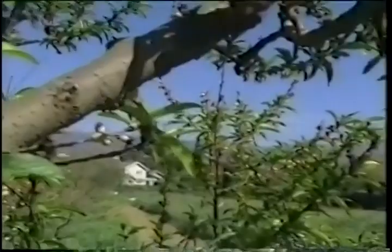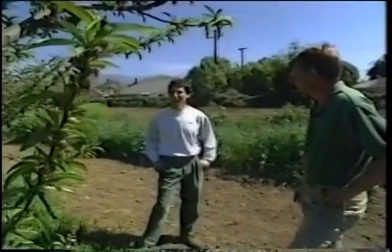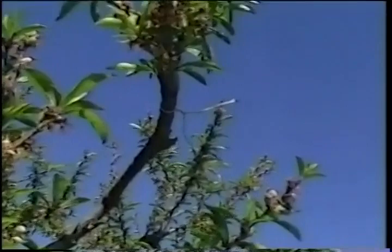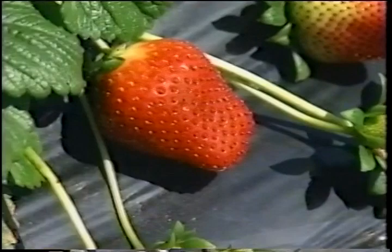And you manage to grow all of these organically as well? We do. The real foundation for all of our production here is in a really healthy soil, and it seems like everything follows from there. But with the peaches and nectarines specifically, we've had to deal with a little pest called the oriental fruit moth, which lays its eggs and hatches a worm that goes into the fruit. We found a very creative way to deal with that — it's called a confusion lure. It looks like a little twist tie that you put up in the trees, and it actually confuses the mating of the moths so that the eggs are not viable — a pheromone trap. That's very nifty.